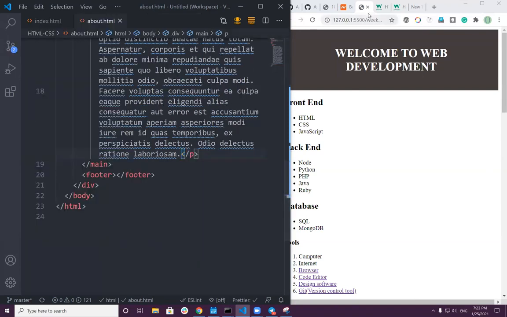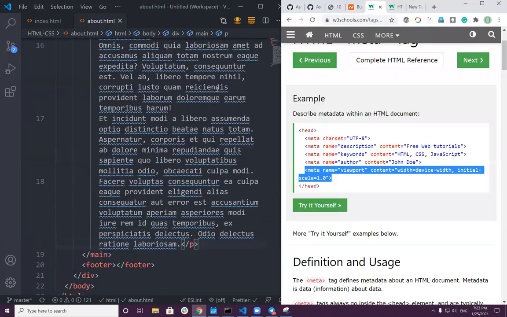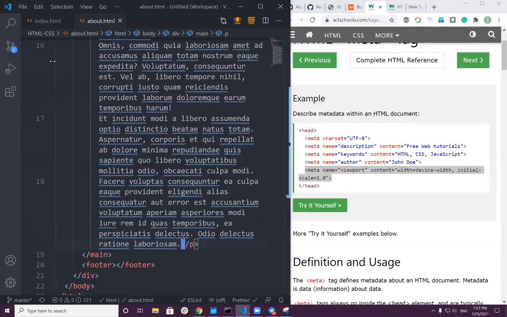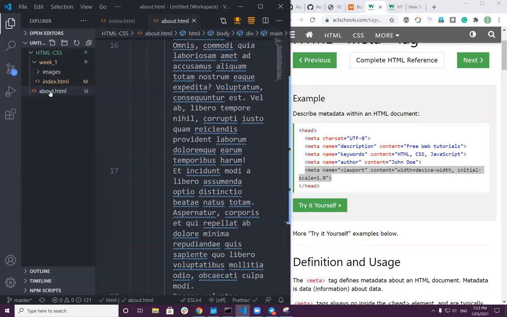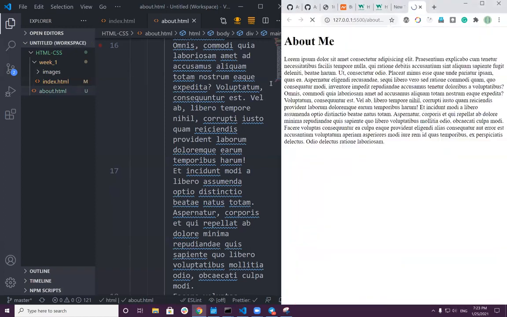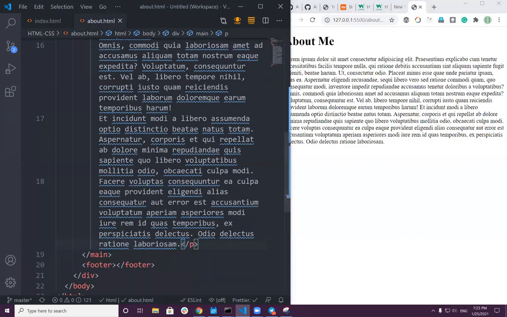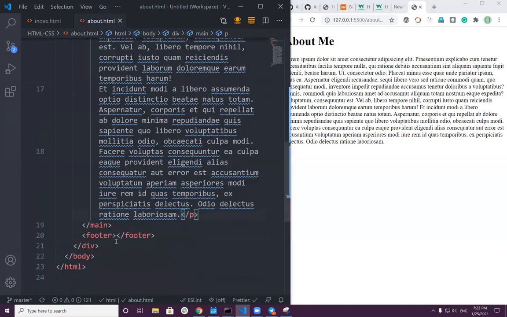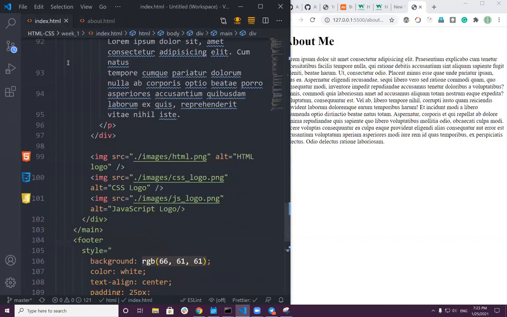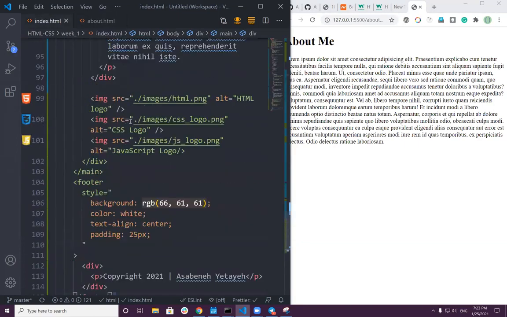Now I can close this page and open the about page. Yeah, this is the about page. And instead of writing a different footer, in most websites the footer will be the same, right?